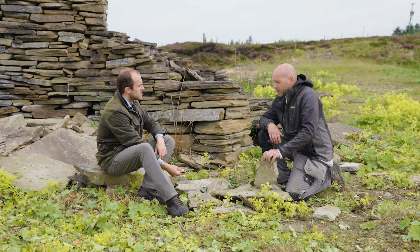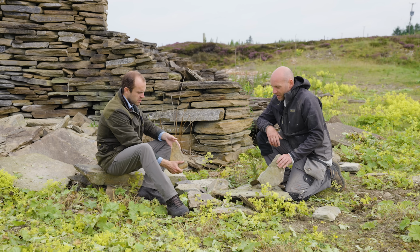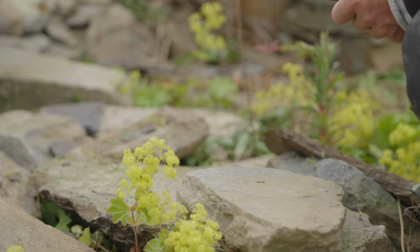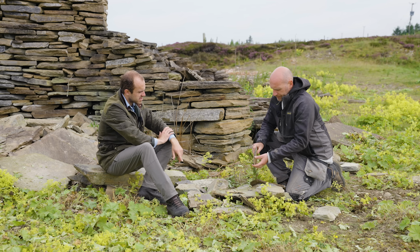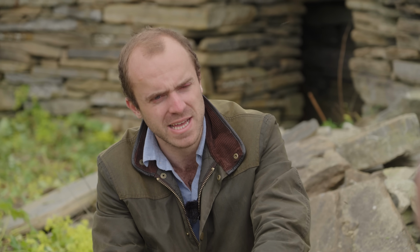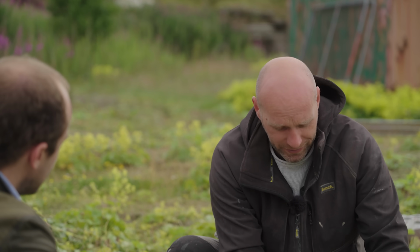And were brochs in Caithness, like around the rest of Scotland, usually made out of locally acquired stone? Yeah, it's locally acquired stone. It's actually a sandstone that's gone through a metamorphic process to create these flat laminar pieces. It's quite brittle. Yes. You wouldn't think, therefore, that would be a prime stone used in the building of one of these megastructures, but even these more brittle pieces of sandstone, well, they had a key purpose. Yeah, it breaks into flat laminar pieces that just so happen to be very easy to build with because they fit together quite easily. Right, so we've seen so many of these brochs now. I'm dying to get hands on and to see how they were constructed. Let's do it.